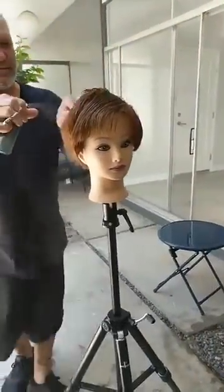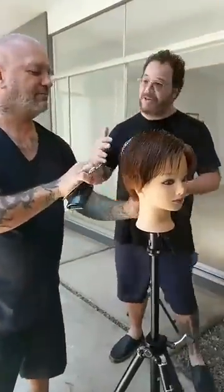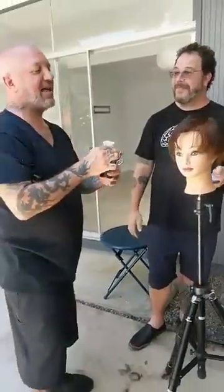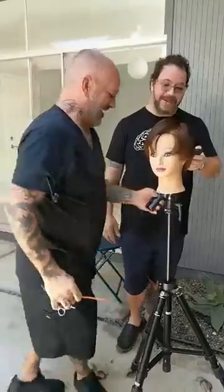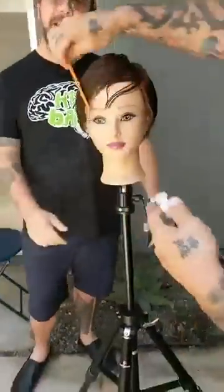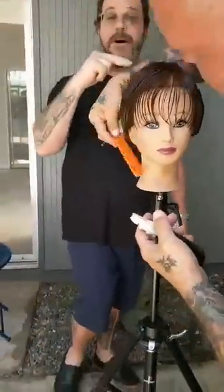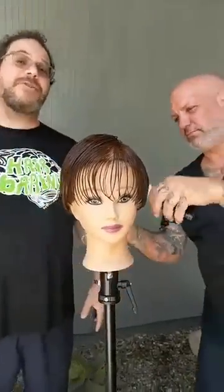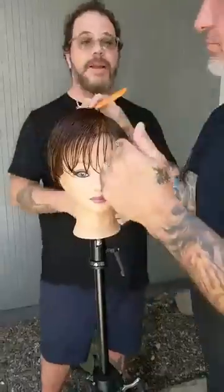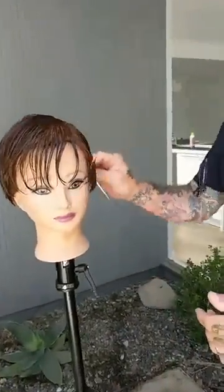Little known fact: Julian was one of the first people I ever assisted. When we worked at Sassoon, Julian was already a stylist — maybe in his first year — when I got hired as an apprentice. He was one of my very first haircutting teachers. We had twice-a-week classes, and Julian was teaching me one-length bobs. I'd never seen anyone cut on the skin before — I'd started as a barber — and if you know the Sassoon technique of putting the scissor right against the neck and pressing down with the back of your hand, I swore I thought he was going to cut the model's head off because I'd never seen that before in my life.